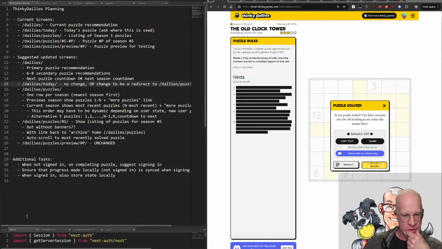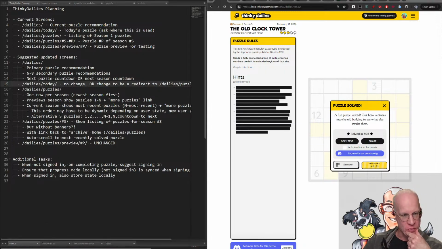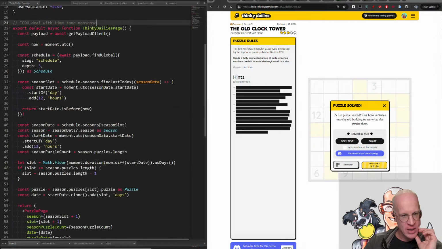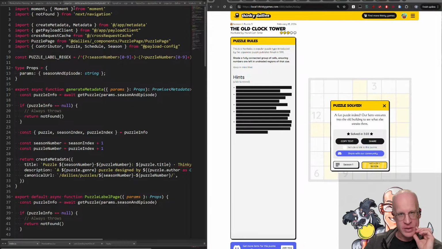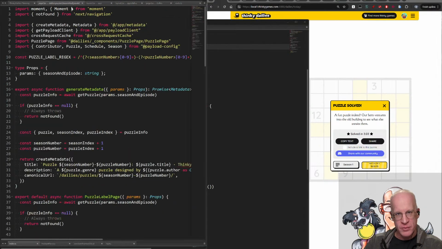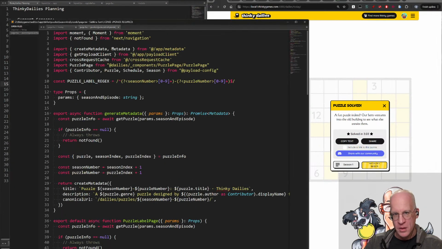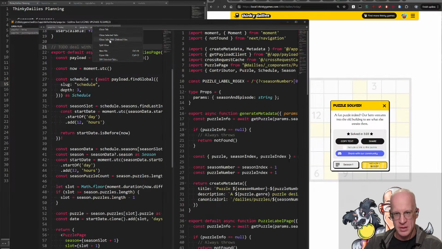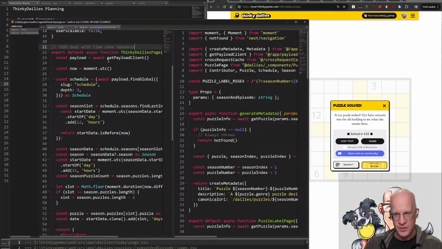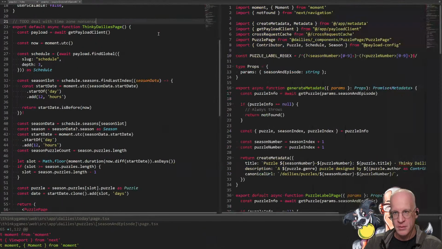Now I don't really want to show a lot of code here because I don't have permission to do so. So look away for a second. I just want to quickly compare the today page with the per puzzle page. So if I pull these out, and then I think I can just shift select these, and then I can say diff, right?